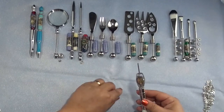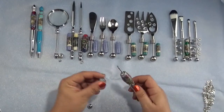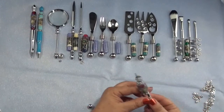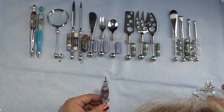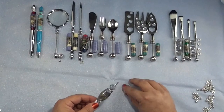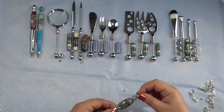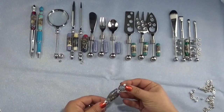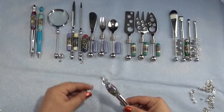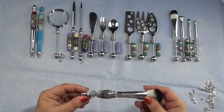I think the bead caps cap this bead very nicely, and then I'm adding a little more bling there at the end, plus a couple of spacers. What I find so nice about these is that you can either use them with super long or super large beads and they just look perfect, or you can use them with several smaller beads and they still look very, very beautiful. You can mix and match and do whatever you please, and they just look beautiful.